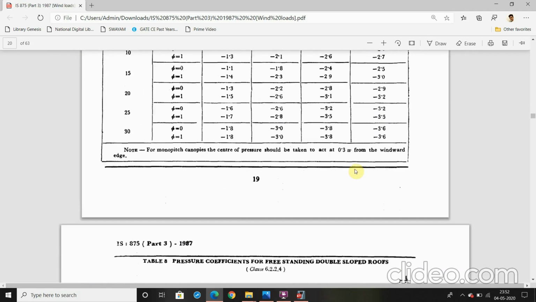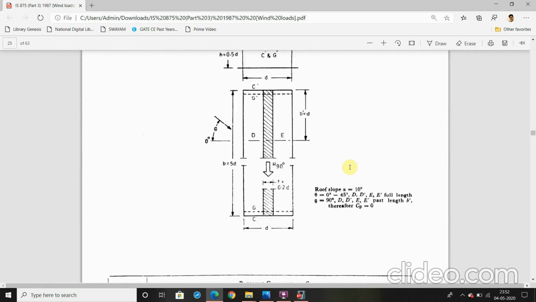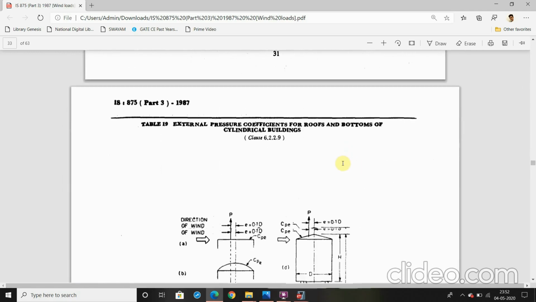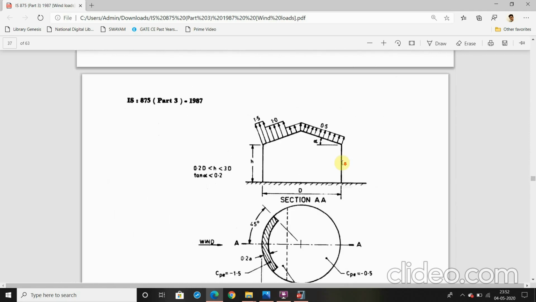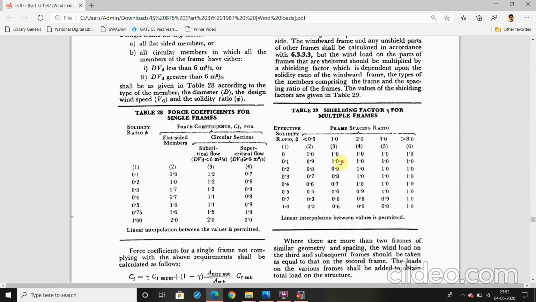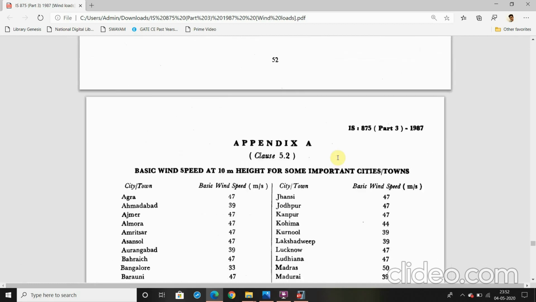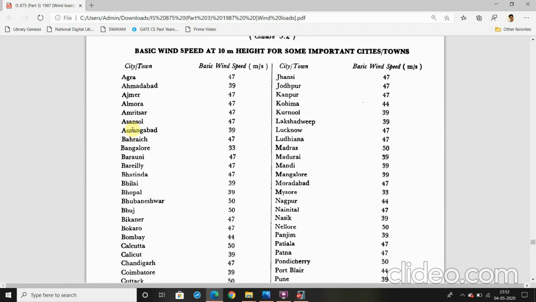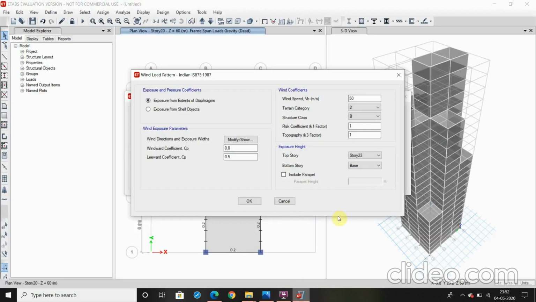So we will check in Appendix A clause 5.2, where the list of the different values in different regions are given. Region Bangalore, the Vb value is 33 meter per second.